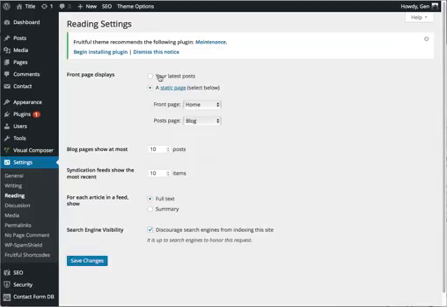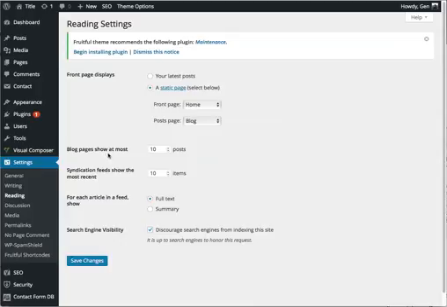Your two options are, it can display your latest posts, or option 2, you can pick any page on your site and have that be displayed. In this case, I have picked Home to be displayed as the front page at my WordPress URL. And then I have also assigned my blog posts to a blog page.